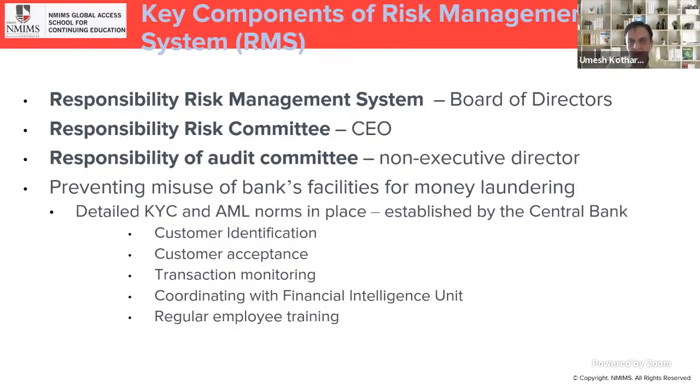So if we start right at the top, it has to be the risk management framework. And this risk management framework starts with the risk management committee, where you have the board of directors, the CEO, and the audit committee to do the audits, surprise audits and planned audits both. And this will help you put in a robust framework, which is going to help put in the policies and procedures that the bank has to have in place. Your KYC seems to be a little weak, in fact, a lot weak, and that needs to be built up. Anti-money laundering norms, which are established by the regulator, need to be followed, and then need to be reported to the regulator also. So your customer identification, onboarding, transaction monitoring, coordinating with the FIU, and regular employee training are also important.